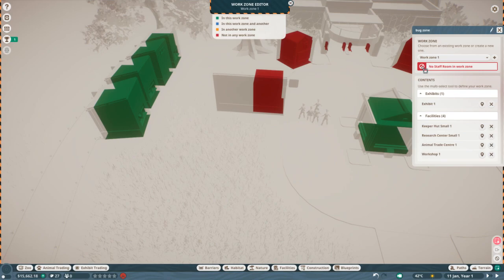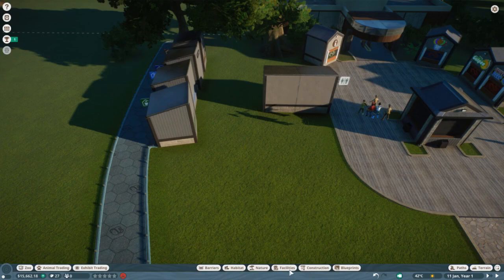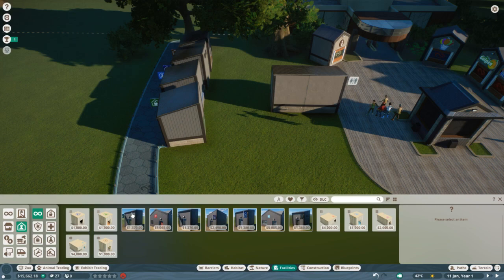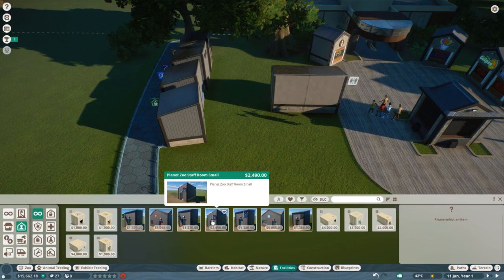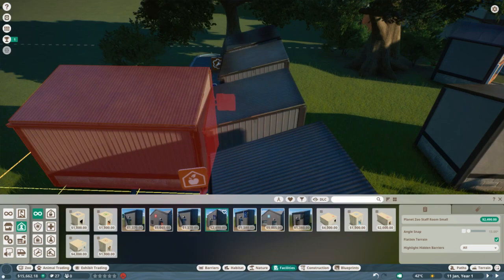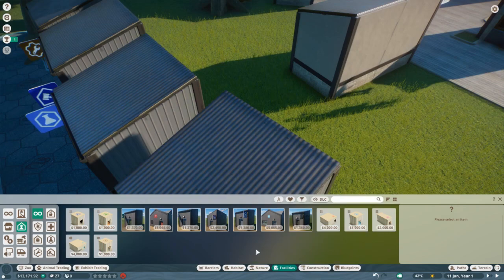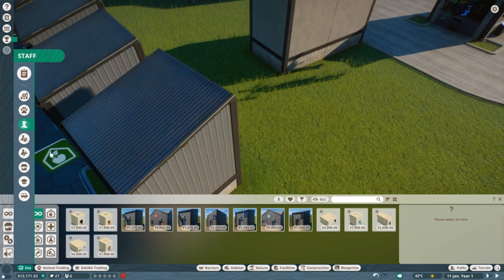No staff room. Don't I already have a staff room? Or did I miss out on it? Let's see, keeper hut, quarantine, research, staff room. Did I miss out on it? Oh my word, I did! Oh boy. Okay, well, there's a staff room. Now I need to equip them to the staff room, or have the work zone in the staff room.